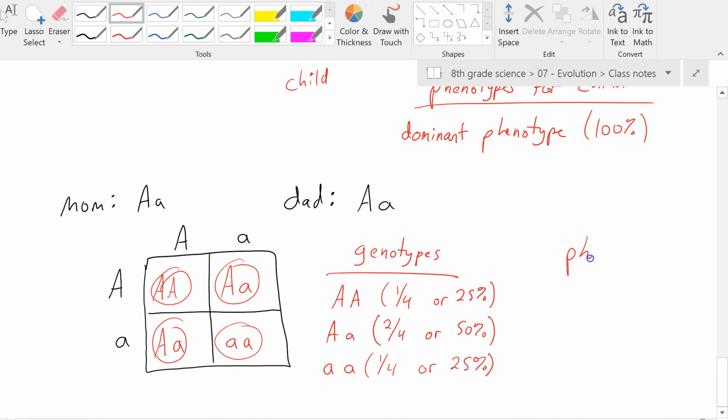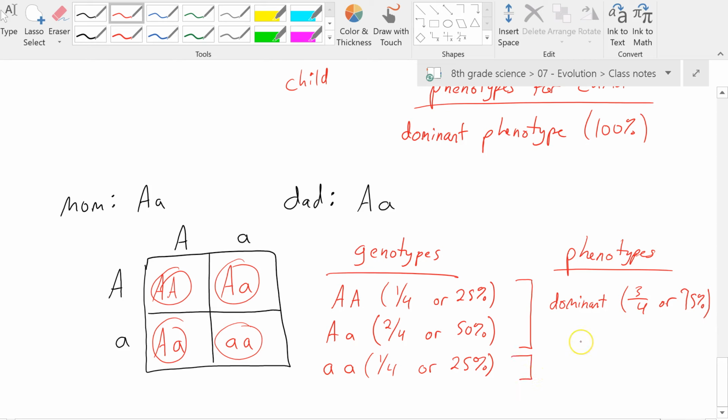As far as phenotypes, these two together have at least 1 copy of the dominant gene, 1 dominant allele. So those ones go with the dominant phenotype, so wet earwax if we're thinking in that example. And because of these numbers here, we have 1 out of 4 times and 2 out of 4 times. Altogether, that's 3 out of 4 times. Or, as a percentage, 25% and 50% gives us 75%.